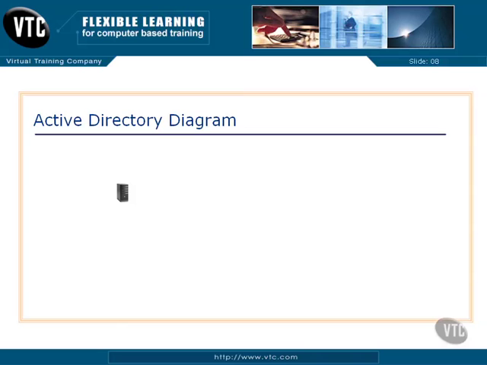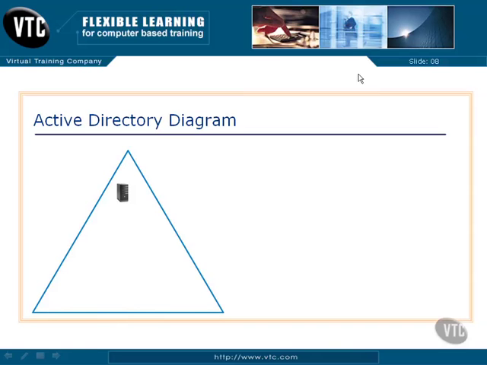Let's start off. When we first install a server, we get a new box, install it in the server room, load Windows Server 2008 on it, and then add a server role, which we'll talk about later. But we're actually going to make this now an Active Directory domain controller. And what that does is, just like you see here, and you will always see Active Directory domains drawn on paper and on charts as a triangle. This says, I am creating a security fence around this computer that is going to be my Active Directory domain.